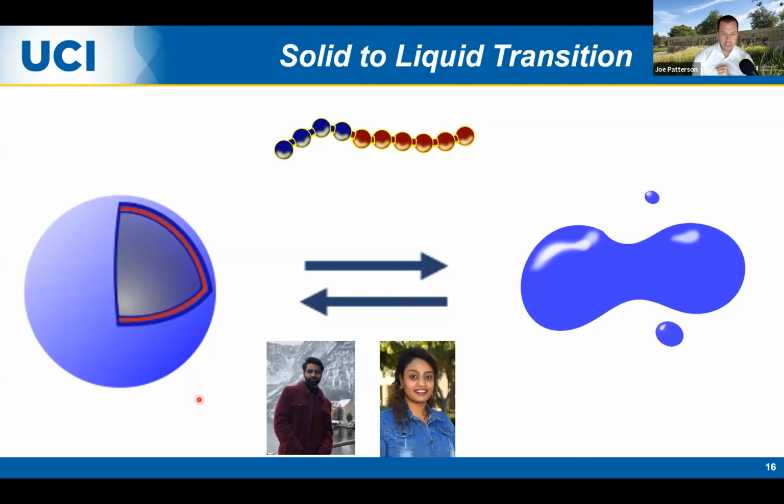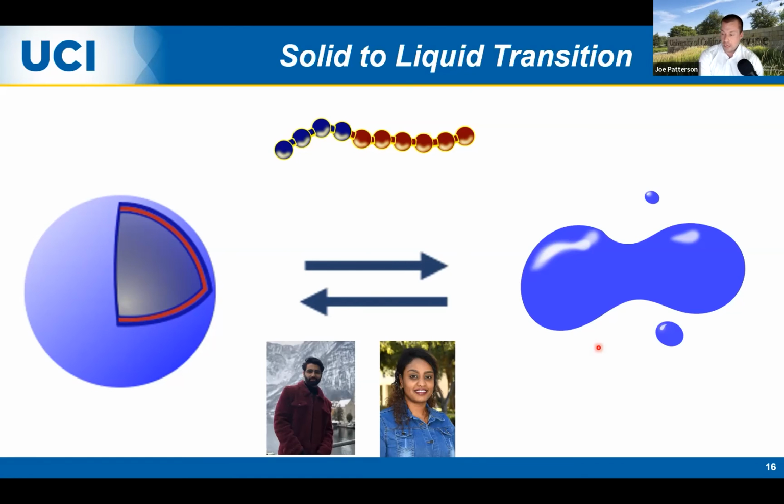And very recently, a new graduate student joined my lab, Nahal. And Nahal previously, as an undergrad, worked on a project to do with oil spills. And she came up with the idea that maybe we could use these liquid phase materials to suck up the oil, and then we could convert them into the solid phase material and use that to remove the oil from the ocean. And I think this is an amazing idea.